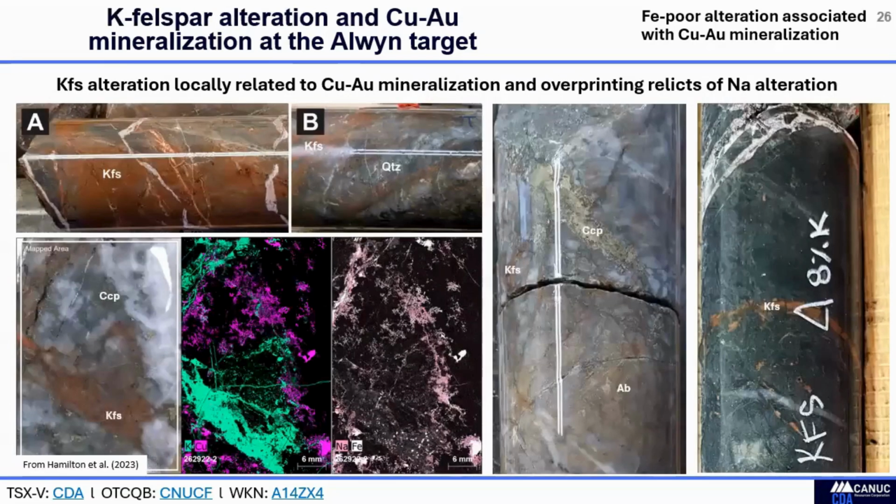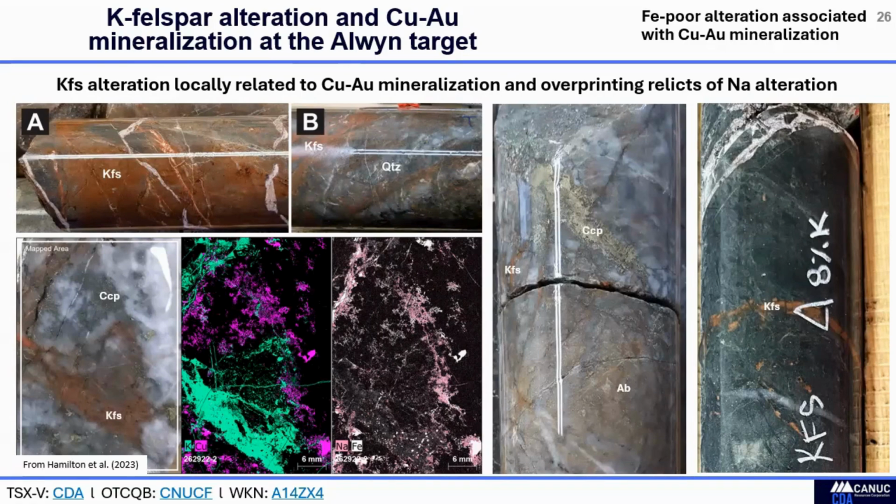One thing that really started to get interesting: we found the vein corresponded to what was historically known about the area, or at least some of the knowledge. But when we started getting deeper in the system, there was a mineralogical change as well in the type of alteration. So we started finding the first conclusive evidence of strong potassic alteration.